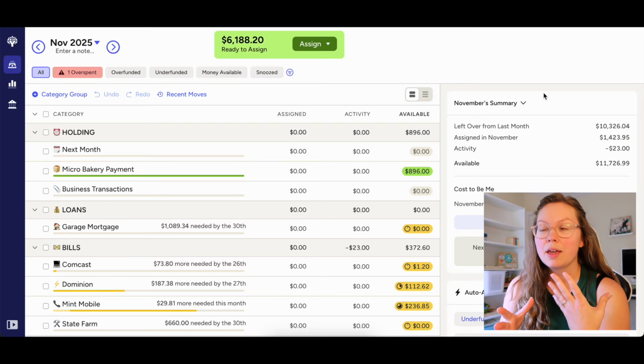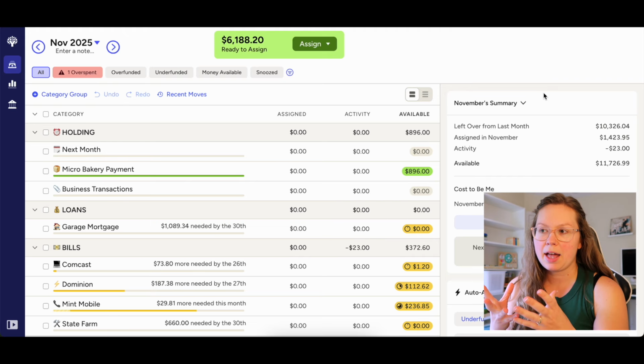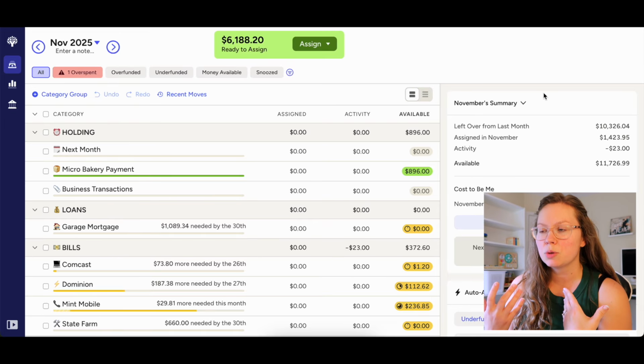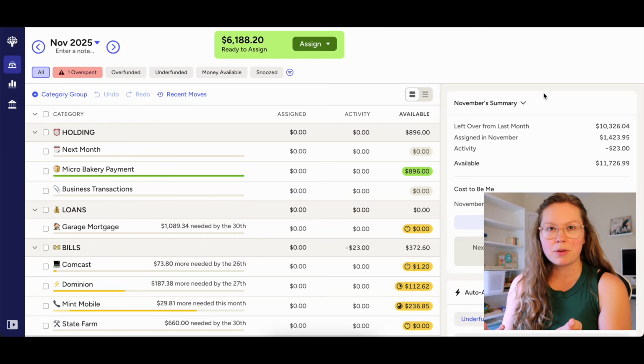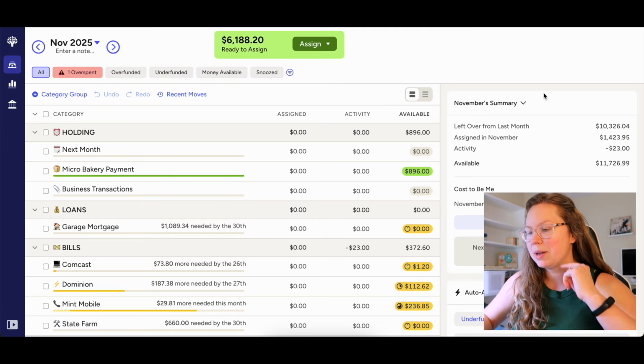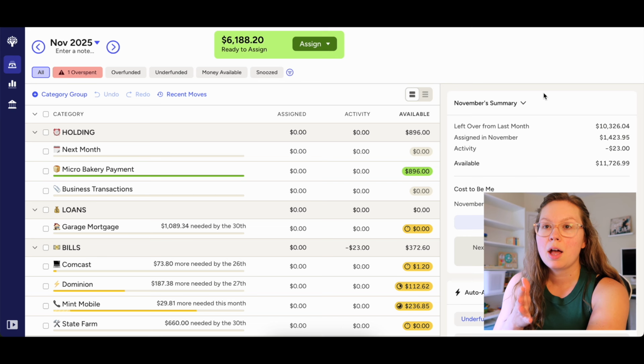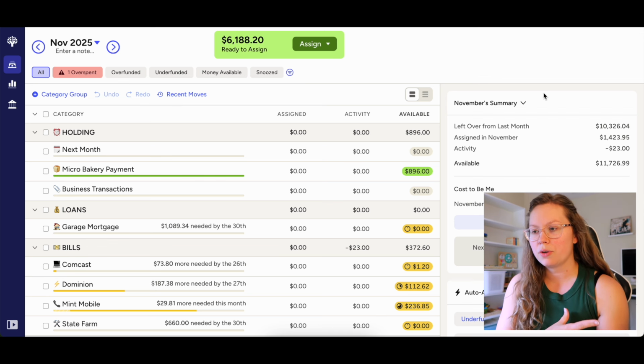So you'll see maybe some months we have more income and some we have less, and that's because mine fluctuates so much depending upon the amount of things that I'm doing or what's happening. We built a garage last Christmas, and so in here you'll see that I have garage mortgage, because we're paying off our loan for the garage.